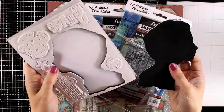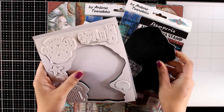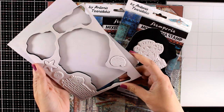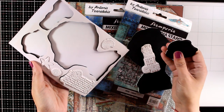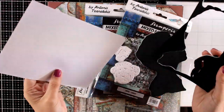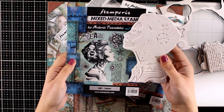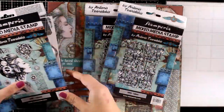Let's take a look at some of them. This is the Seaward Lady — it's a nice big stamp that would make a great focal point for an art journal. It also gives you lots of other smaller designs such as seashells, starfishes, and some text — great designs for adding visual texture on your backgrounds. Remember that the real stamp is quite bigger than the one on the packaging, so you get really good focal points.